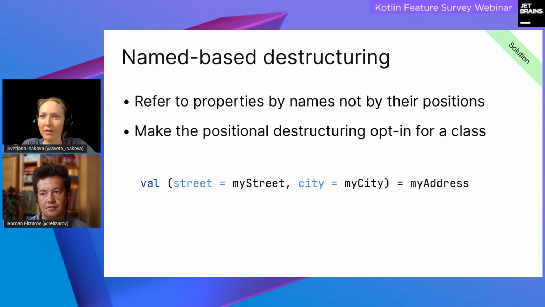Okay, so I don't know whether we have any questions. Combining named and positional destructuring, I would say no. There's this question, what about combining named? I would say they are different, it's either one way or another. On the other hand, we did allow combining named and positional arguments for functions, but only after some time, after finding out that it still works. But I would say that in the first version, it would definitely be either positional or named.